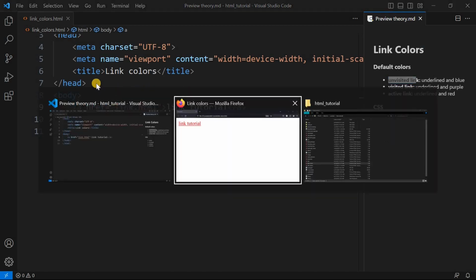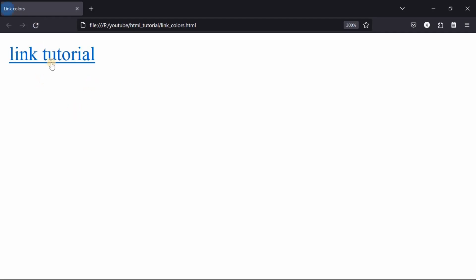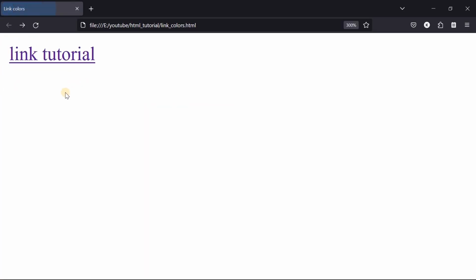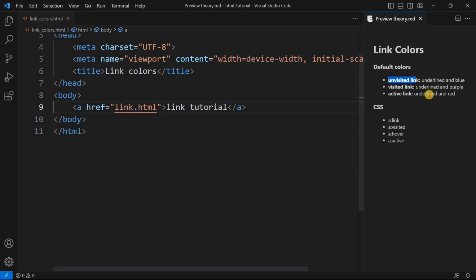And if I visit it, let's see what happens. So reload, and if I click, I have visited the link. So back. Now the color of the link is purple and also underlined. Now we want to change the colors of different states. For that, we will use CSS. I already had a basic tutorial in a previous video about CSS. I'll add the link in the description and there will be a pop-up here.